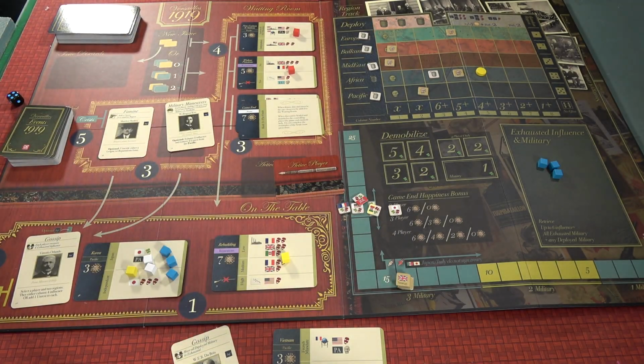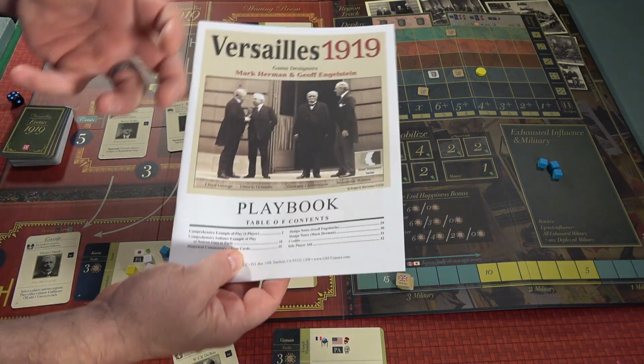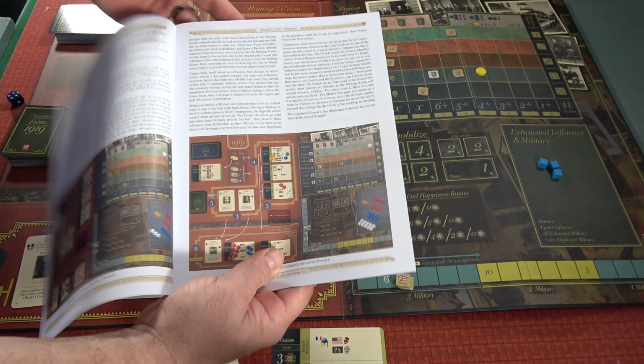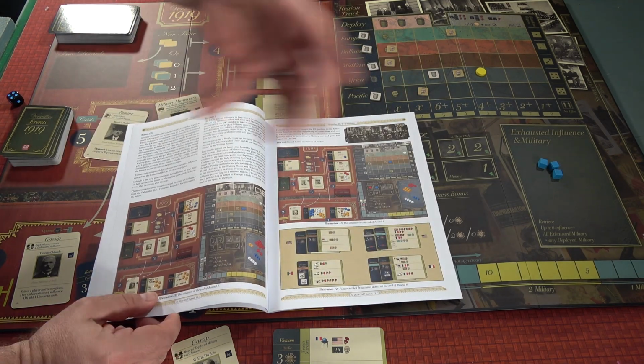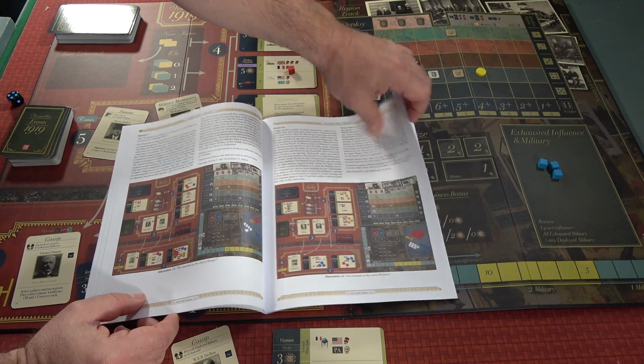The real home run here is in this playbook, because what they do is they take a 4-player game and they go through turn by turn by turn and explain it to you so you understand how each part of this mechanism works. And it makes sense very quickly.